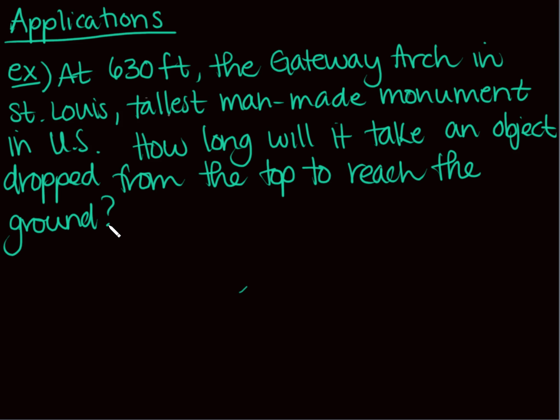I love to live in perfect math world, which, for now, means we're not going to worry about pesky little things like friction or air resistance. So I'm not talking about dropping a feather, right? I'm just talking about dropping something, and I'm really just concerned about how gravity is acting on that thing. So there is a formula that we need to use, and this is a formula I would give you. The next examples I'm going to give you are not going to be this formula, but what this formula gives you, so this S equals 16t squared. This guy here approximates the distance.